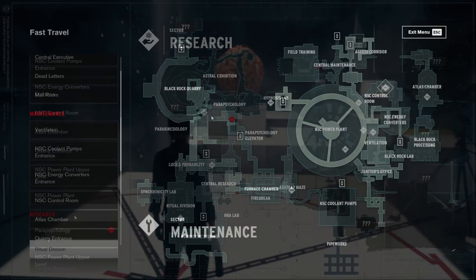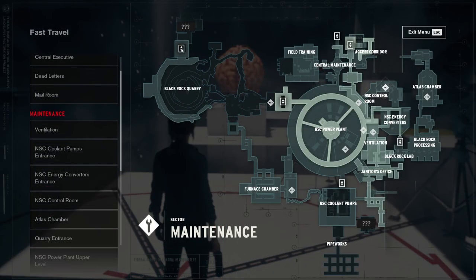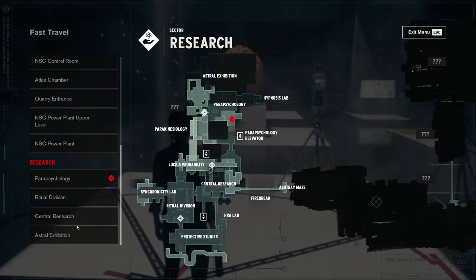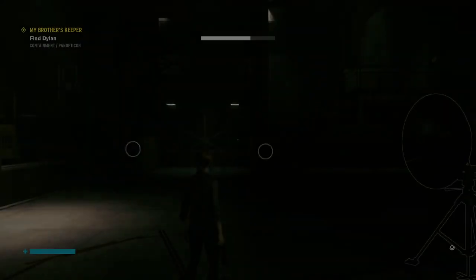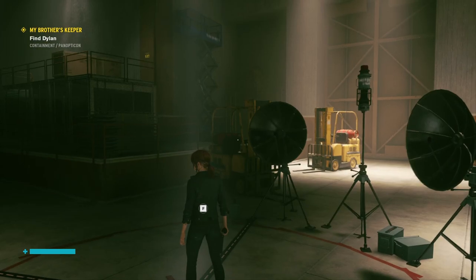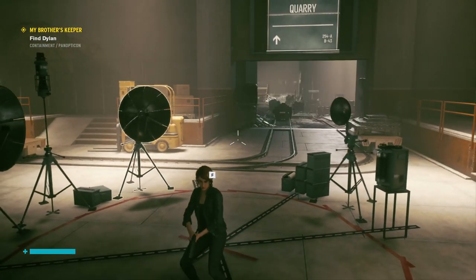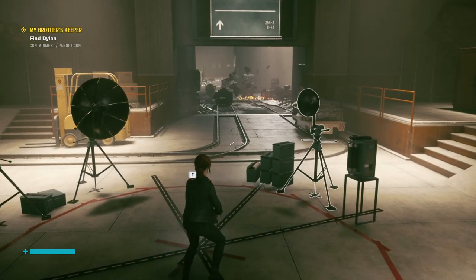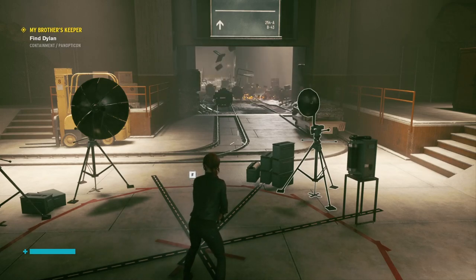Where's that? I guess we could go back to the Black Rock Quarry and take this elevator and see if it gets us anywhere, because I don't know. Okay, if it does turn out... Oh, look! I think it's stuck outside. I had forgotten that I had left it right there.